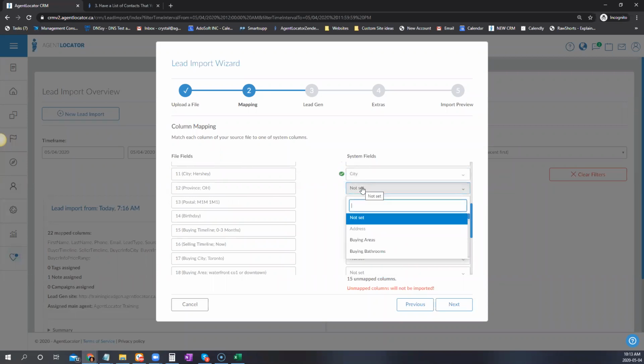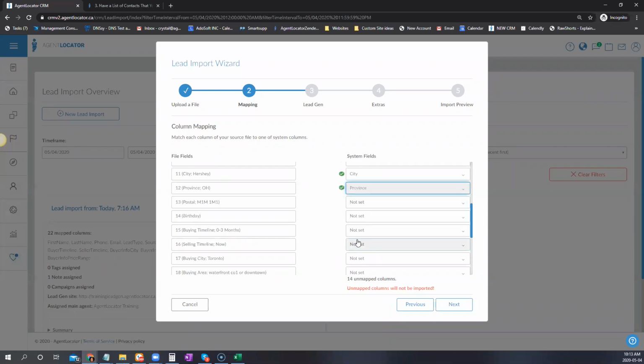You then have the province. This would be the same if it's a state. So anyone from the United States that's watching this, it would be the same as your state for province. And then we have the postal code. The birthday, again, it wasn't set. We're just going to leave it. We're going to skip over that, and that is A-OK.